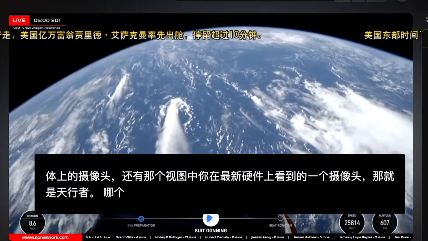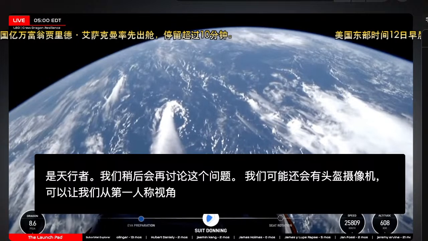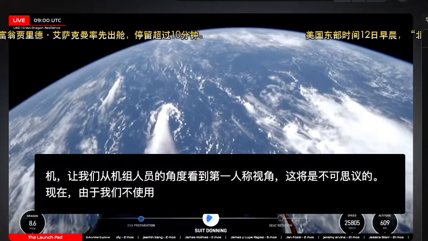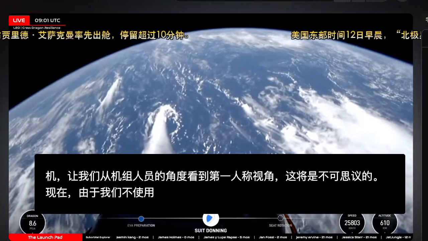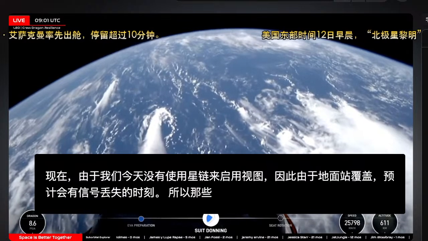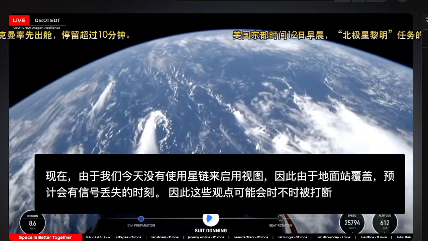We may also have helmet cameras that will give us a first-person view from the crew, which will be incredible. Now, since we are not using Starlink to enable views today, there will be moments of expected loss of signal due to ground station coverage, so those views may be interrupted from time to time, but generally we expect to get some great shots today.